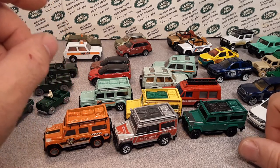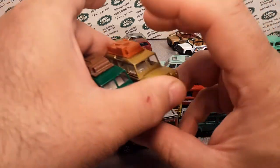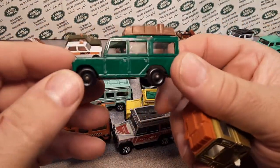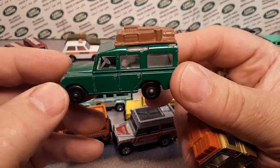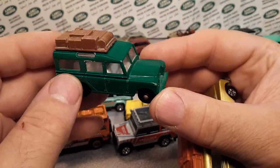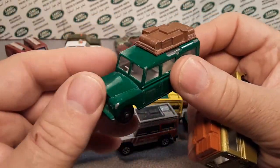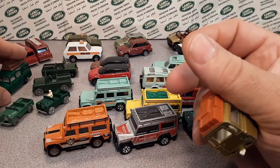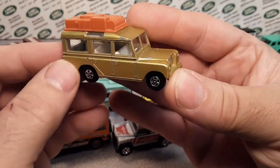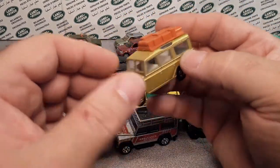From 1965 to 1969 they did this one here. The years overlap sometimes, but this is kind of a chronological order. This was the black-wheeled version — they got the traditional blue, green, different colored tops. Then later, in 1970, the last model of that era was the gold one with the Superfast. That was the end of that one.